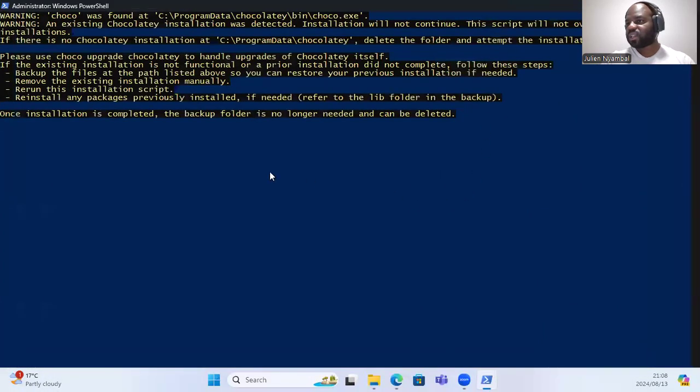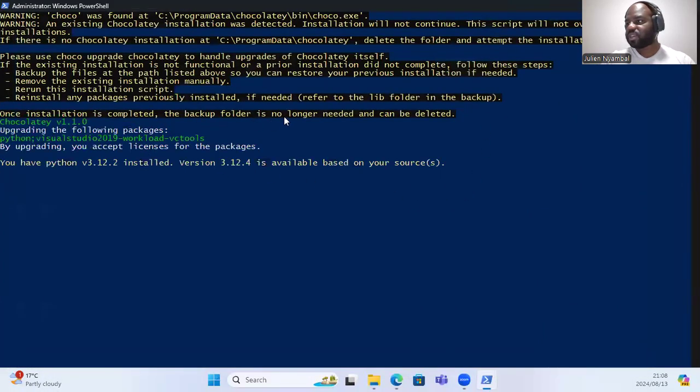Let me press any key, and hopefully the installation will go right. It asks me again for my pin that I will put. And this is another screen that came up. Once the installation is completed, the folder will no longer be needed and will be deleted. So I'll pause the video from here, and then I will come back when it's done.